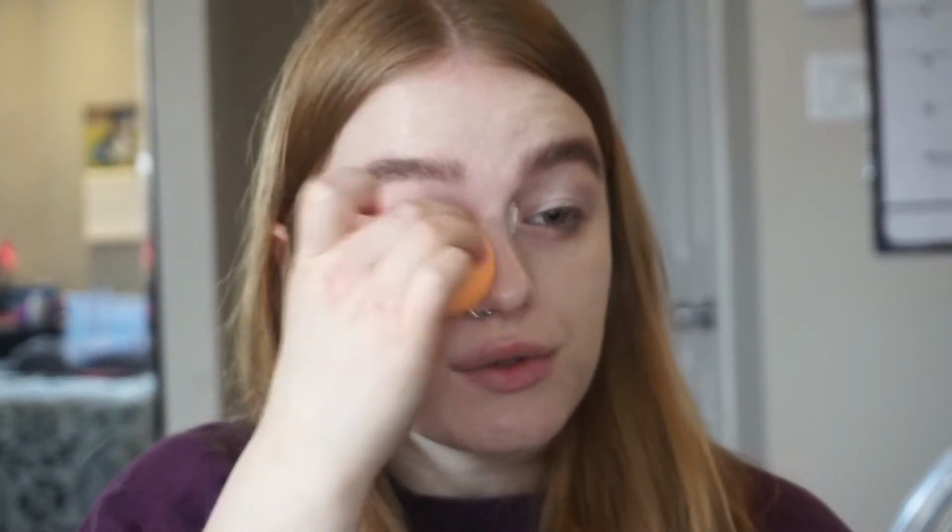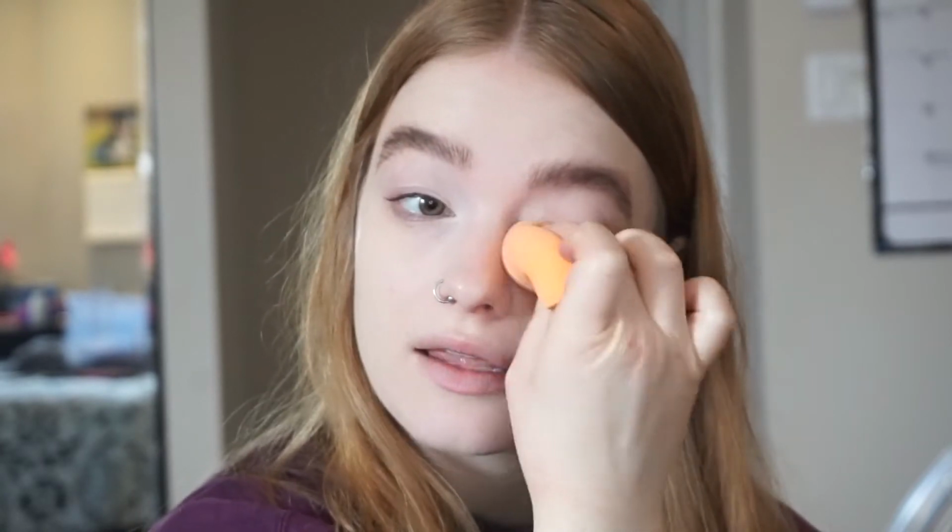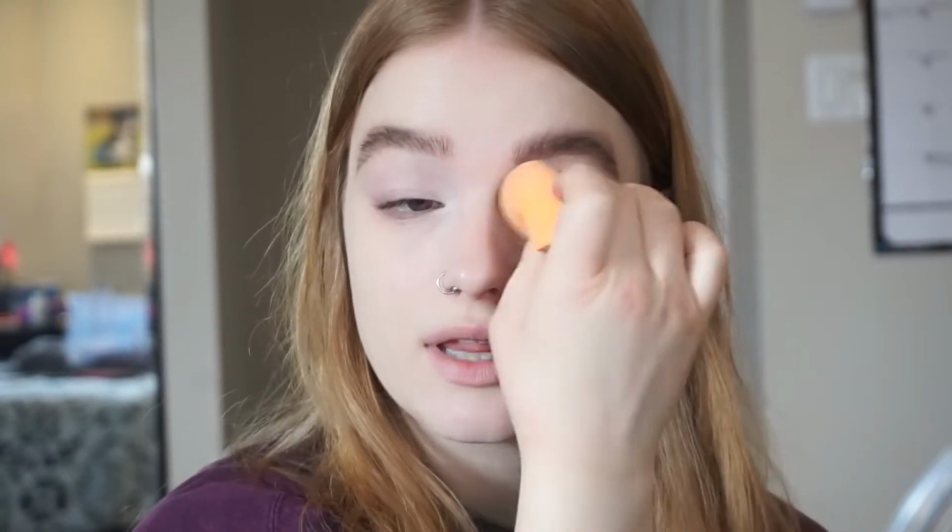And then I'm going to put a little bit of concealer in my inner corners because I like to do my eyeshadow before I do my concealer. I do my makeup in a really odd order, and I feel like it just helps conceal the darkness that's right in my inner corners before I do concealer fully. And then I also like to set my eyeshadow primer with, I just use my face powder. I just find it makes things so much easier to blend.